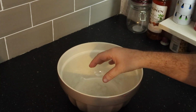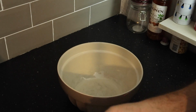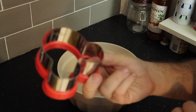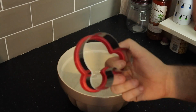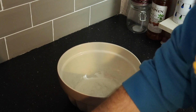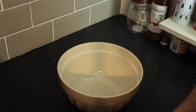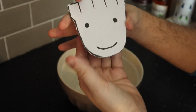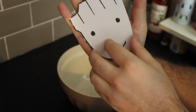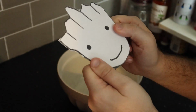We're going to start mixing everything together very shortly, but I just wanted to talk to you guys about shaping the cookies or the biscuits. Normally you have a cookie cutter, like as an example I have a Mickey one that you would use. Now for the Groot ones, I can't really find a specific type of cookie cutter that will help. So I actually had to make my own. When I say make my own, literally I got a piece of card and I looked online and I drew some pictures, and this is literally the kind of shape that it is. It's not too big, so it's hard to talk about the size, but that's the size of my hand. It's quite a small little thing, but I think it's a good sort of holding cookie.